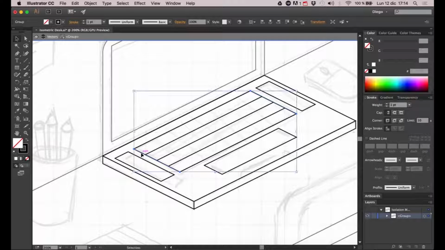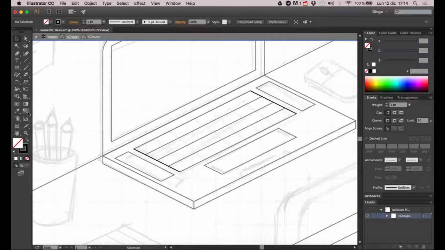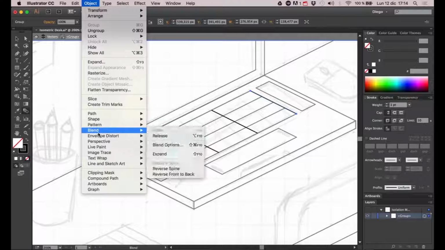We're going to do the same thing on the other side, and we're going to group these two elements. Then we're going to double click to enter isolation mode, and we are going to repeat the same process with the same blend tool that is on our toolbar. Always be sure to click on the same extreme on both lines, so the blend result is consistent. And now we are going again to the blend options.